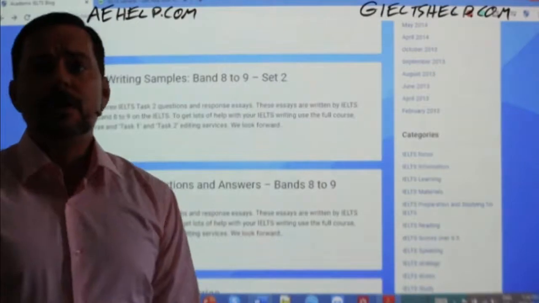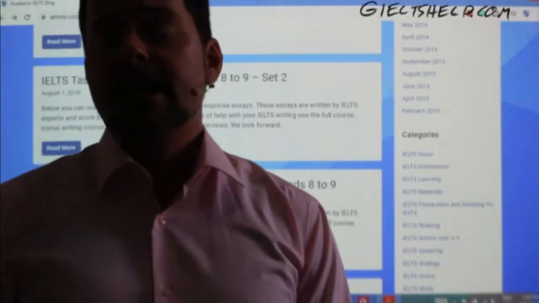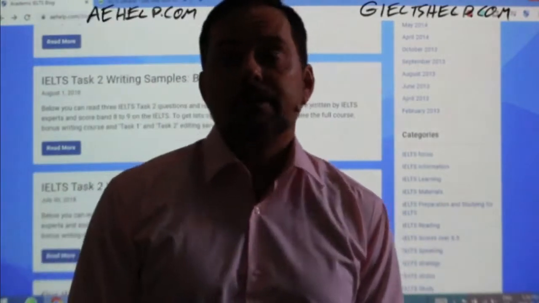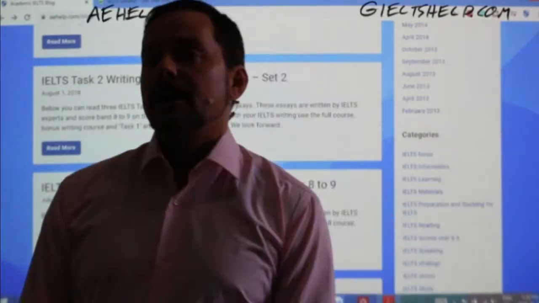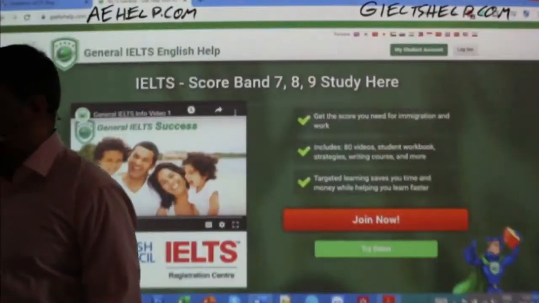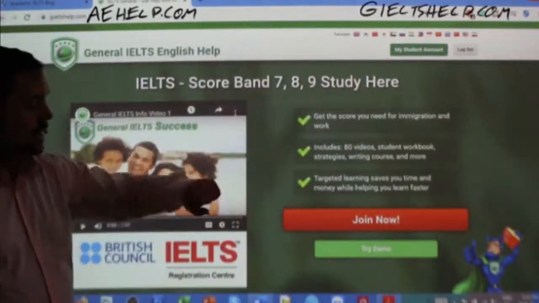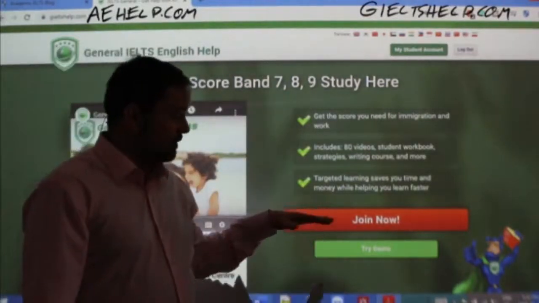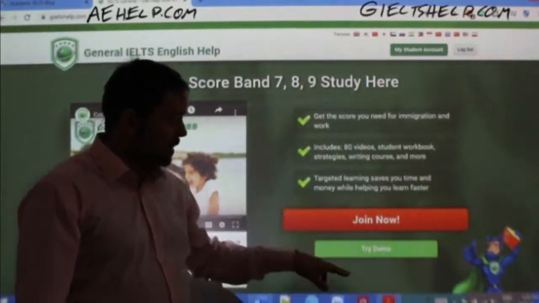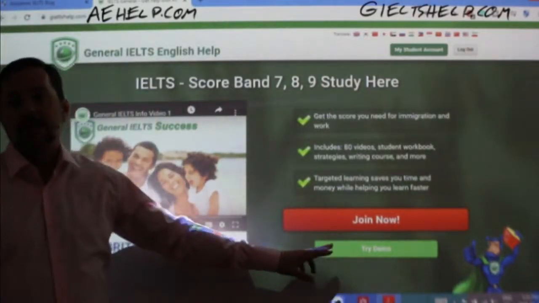Yeah, Rodrigo, you do have access to that. So you should have access. Again, if you don't, then send me an email. But you have access whether you're on the free or paid version of the website. So this is the general website here, and you can join and pay for all of the materials with the red button, but you can click the green button and access the blogs for free. Okay.